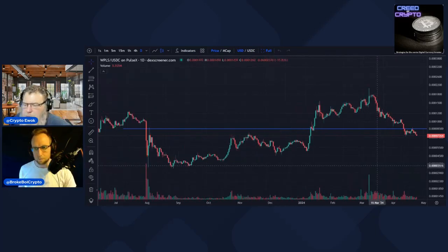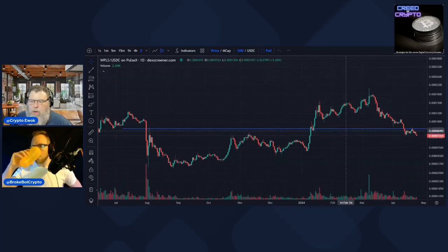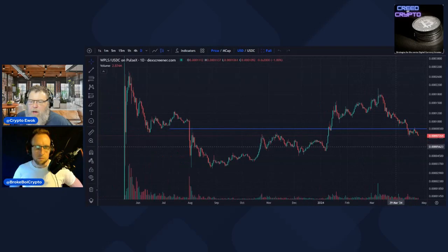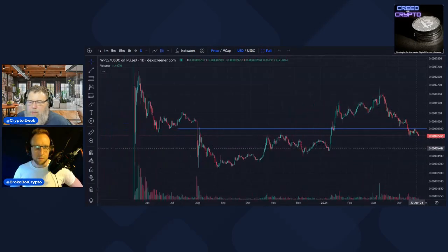Well, it's funny, because this blue line that I drew a couple of weeks ago, I said that was kind of my target drop area, and I thought we would chop around in there a little bit, but I thought it would bounce off. It's doing kind of the opposite of what I thought. It's turned into resistance now, because it hit it here, and then it hit it here, and then went down again. So we've had 3 tests of that 8.5 line, and it just decided that was it.